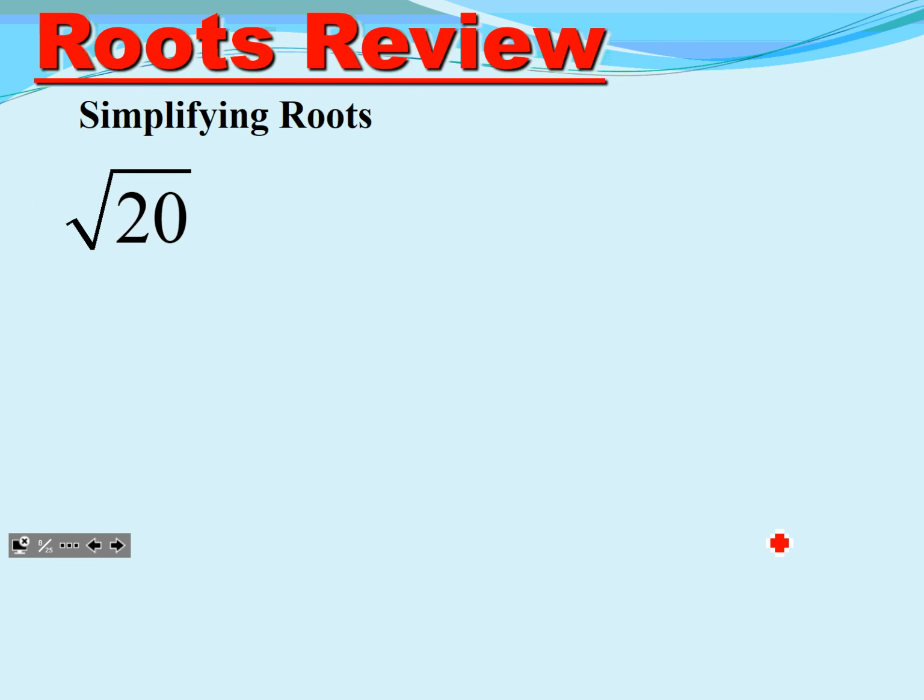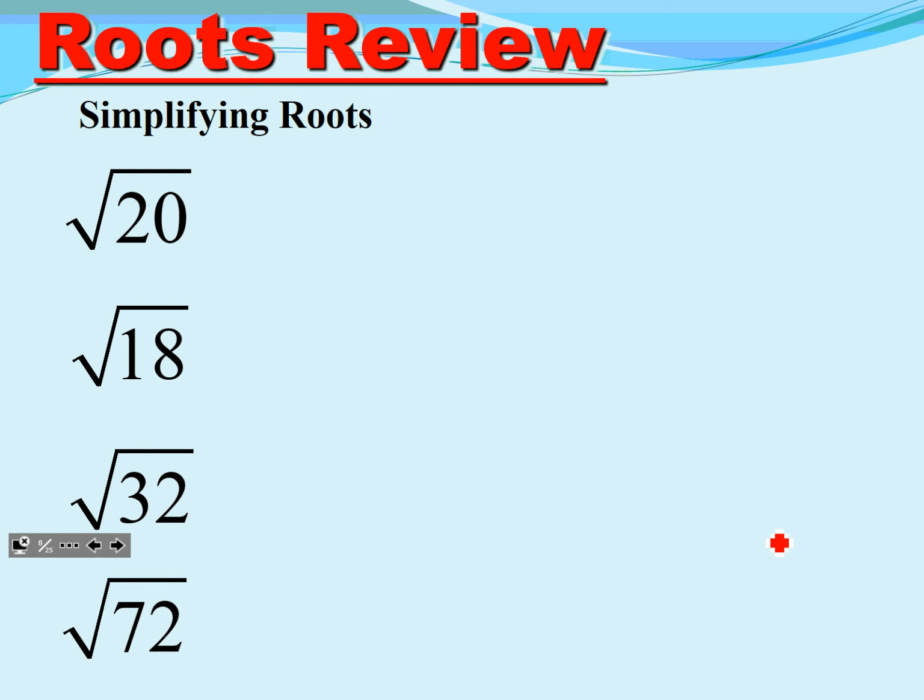Let's see if you guys remember how to simplify certain roots. So the way I've always taught algebra and approached this is I know it's not a perfect root, and I had to figure out what's the biggest perfect root that goes into root 20. So I should know this equals root 4 times 5. And I can take the square root of 4. So if I simplify it, the answer will become 2 root 5.